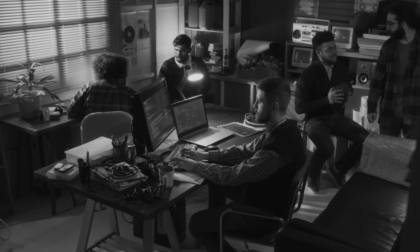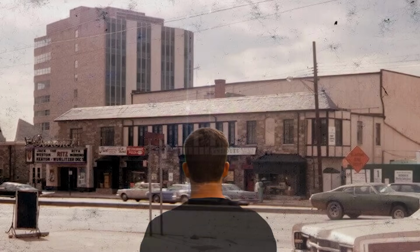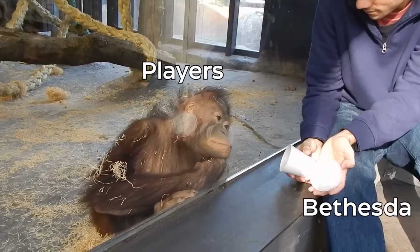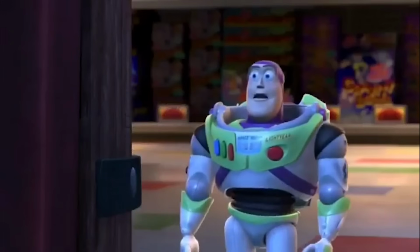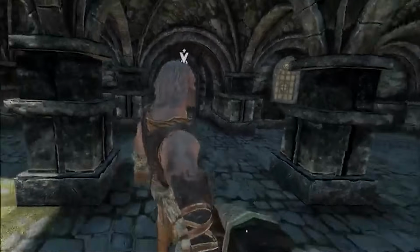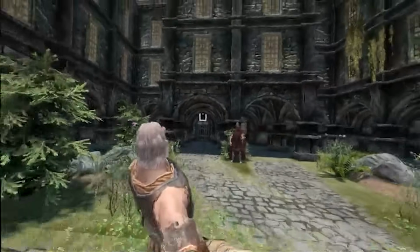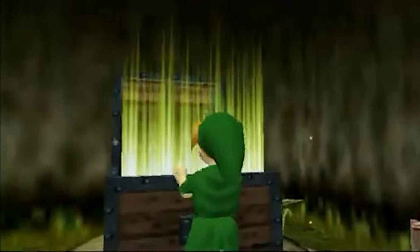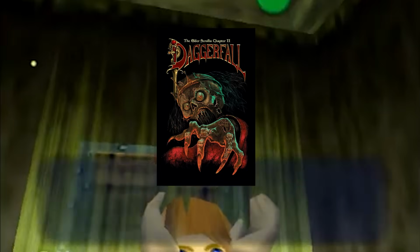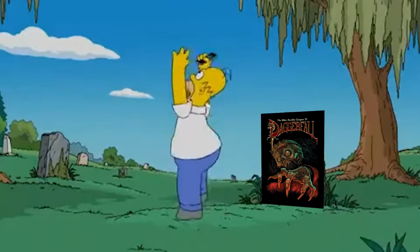In the late 1990s and early 2000s, Bethesda was the company that stood for innovation and quality, and they became known for bending the reality of what was believed to be possible in gaming. Quickly, other publishers tried to copy them, and they played a huge role in defining open world and roleplay games as we know them today. One of the first games they published that really pushed the boundaries of gaming was Daggerfall, which they released in 1996. This game broke countless world records due to the sheer size of the map.